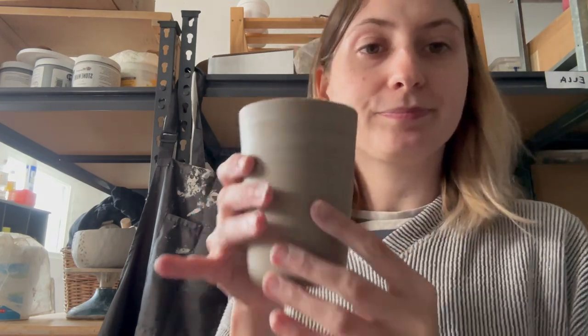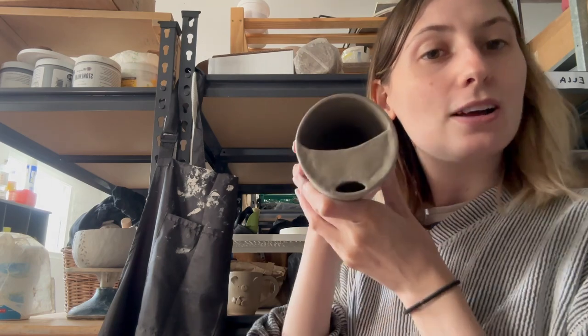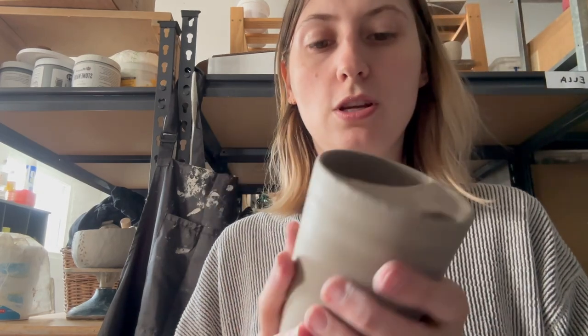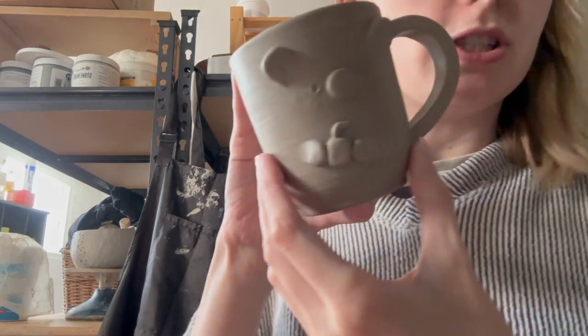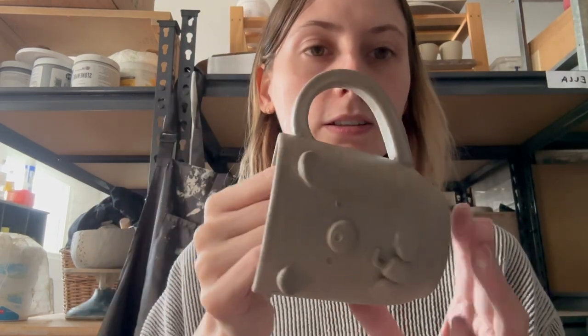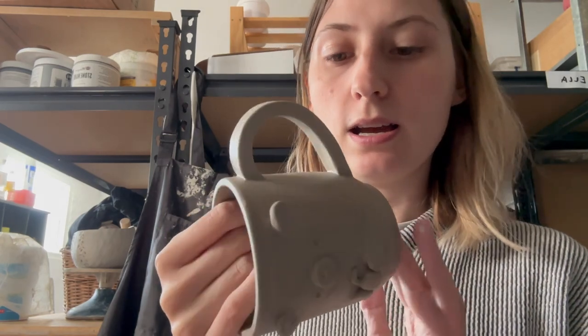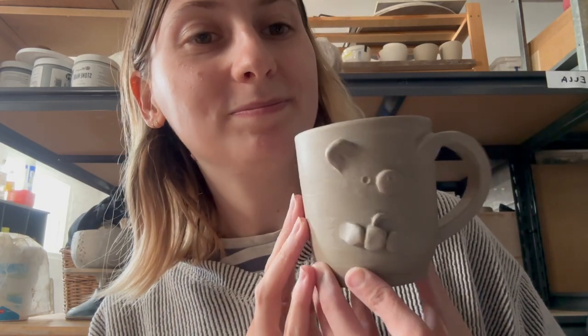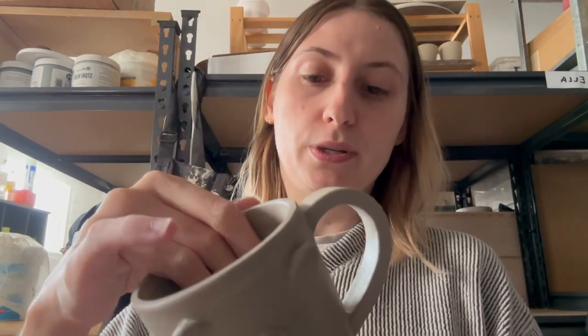It's a really nice size - it's uneven, which we love. And I like the bottom. Should be pretty good. Then I've just attached the handle to this guy. He's super cute. He's got his little juice box on this side, little bear, and then his little bum - well, tail. The handle on this came out really nice, I really like that. This one was less difference in dryness, so hopefully that will come out really well. He's going to come out small though - it is going to be a small mug.